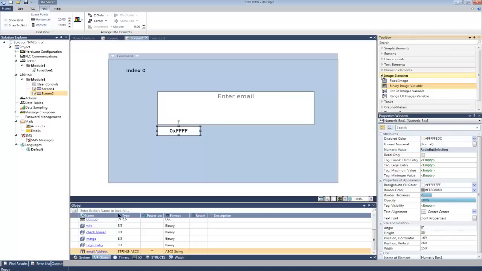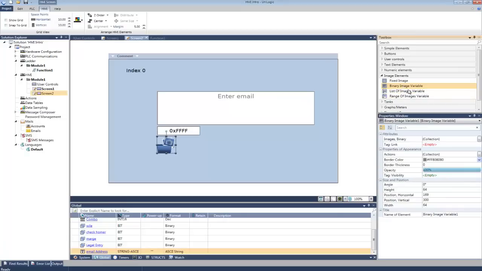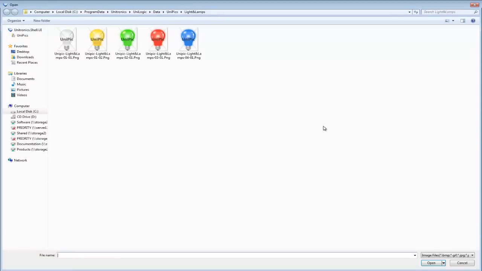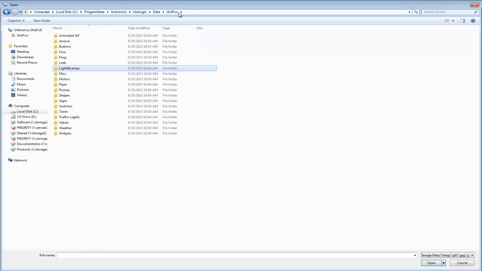Unitronics offers a very rich image library. Let me place a variable on the screen so I can show it to you. Okay, I've got a binary image variable. Let's assign an image for one of the states. Okay, here are the lights and lamps. Now if we go up to Unipix, you can see we've got animated GIFs, arrows, buttons, pumps, motors, pipes, quite a wide variety. Let me just go over for a minute and show you.